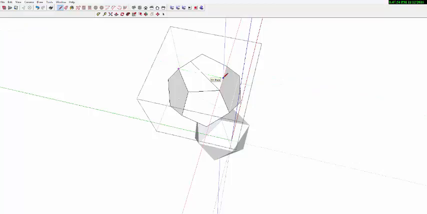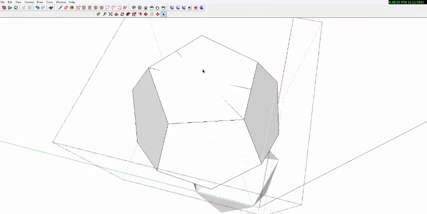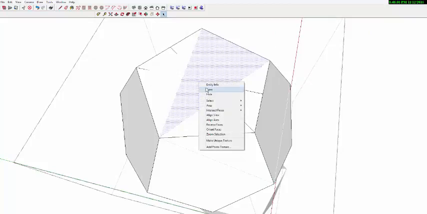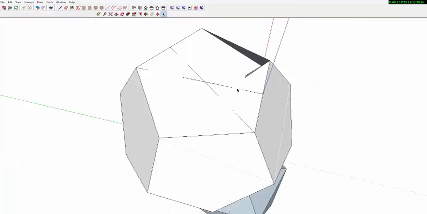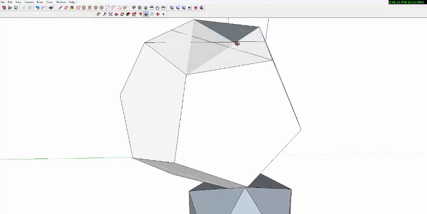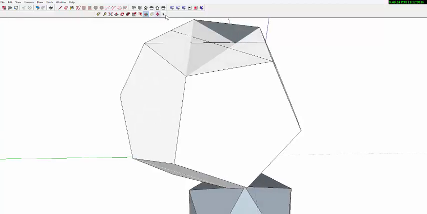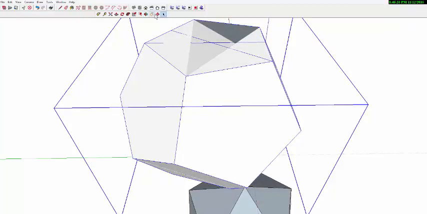Yeah, that would be about right. That's kind of weird because it's not coming out. There we go. That's odd. Anyway, that should be the midpoint here where they intersect. So I'm going to get it over here to the blue line. And now I can select it and I'll move this over.